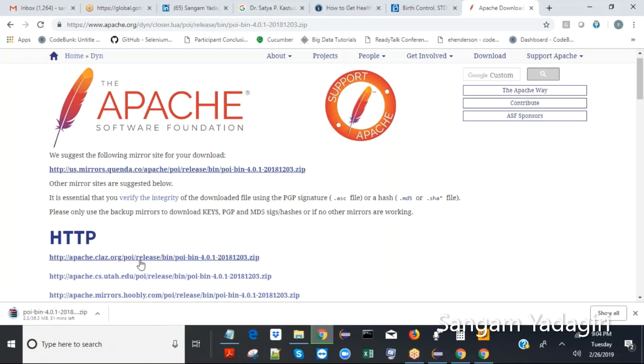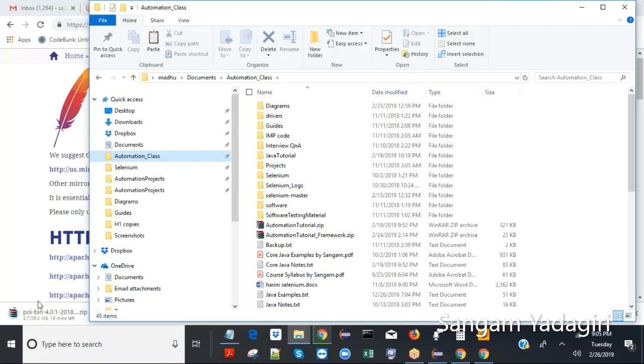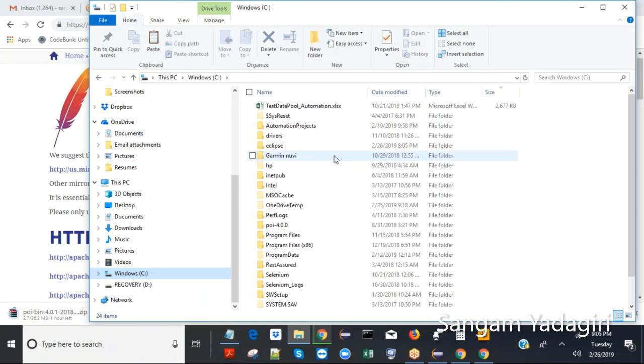Okay, it takes 51 minutes. All right, so I already have the version which is downloaded, so let's go to that. If your internet is faster, you can immediately download it. Okay, so all the drivers are stored in the C drive, and these are basic drivers, and the external third-party drivers are stored in here. So I will go and choose POI. Okay, so all these are Apache POI.